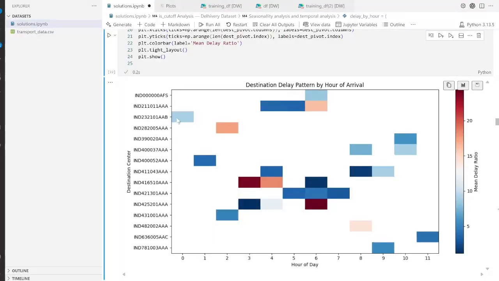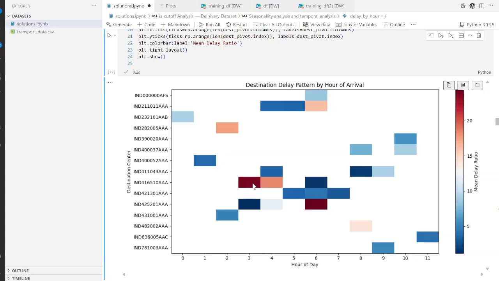So, for example, taking the case of this, if there is no ratio in the red bucket throughout the day, it means that the delay is uniform and it is happening throughout the day. But over here, we see that there is a red bucket in this destination, 25201, and for this one as well, we have a red and orange. So there could be specialized treatment given to these destinations to see why at this 3 a.m.